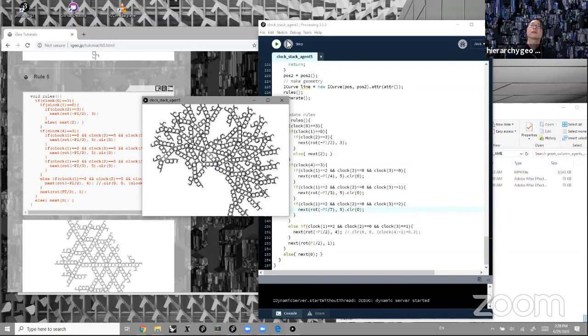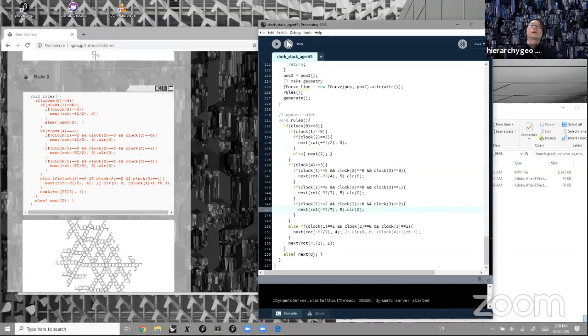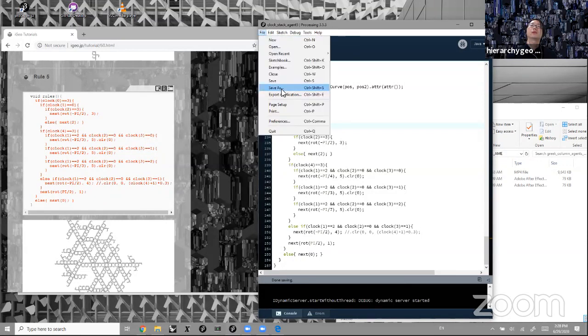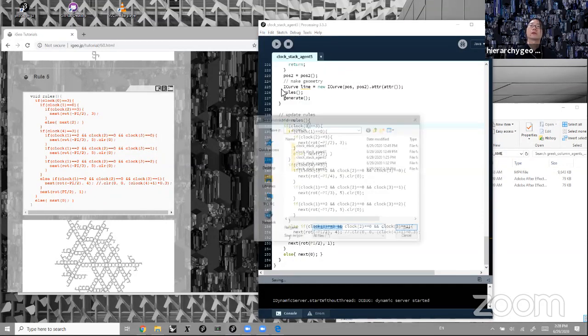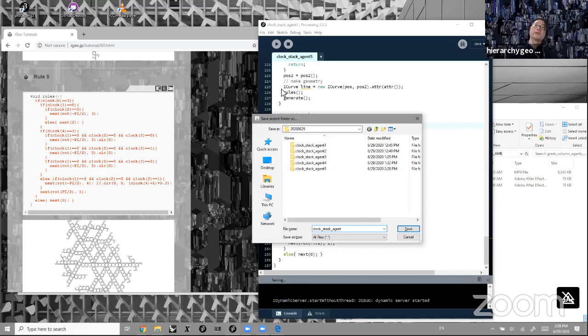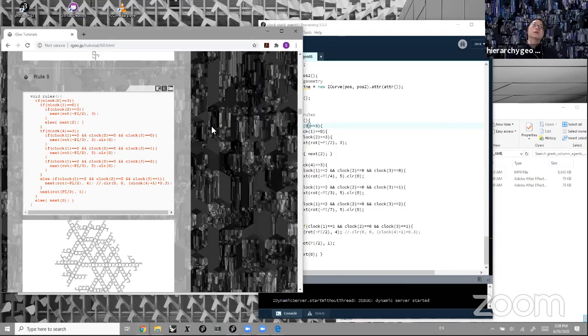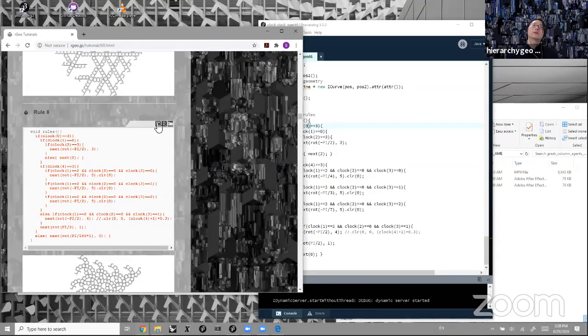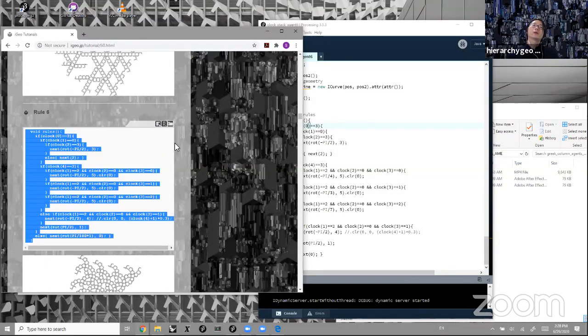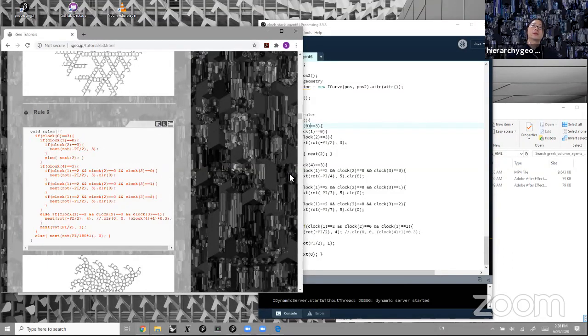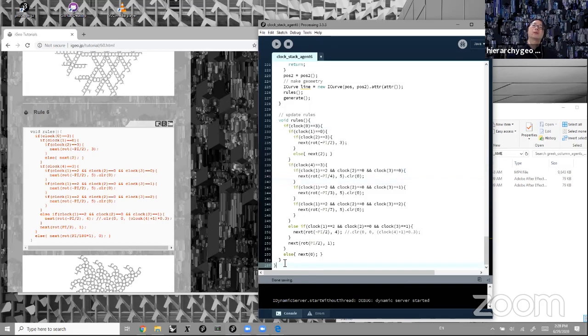So then, to go to the next example, I'm going to save this code and rename it in case I want to save the next one. The next one is the same thought process. I keep the logical structure the same.